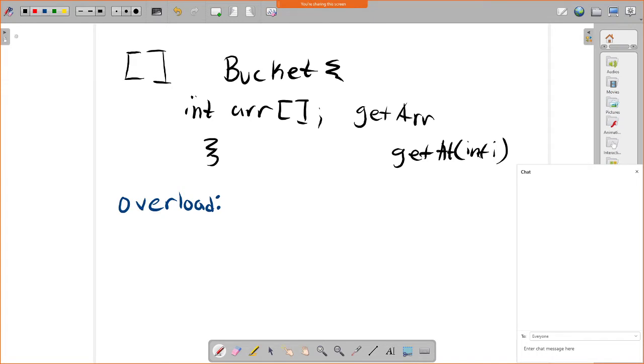If you're thinking about bubble sort, what is the exact? Actually, now that I think about it, I guess the accessor is somewhat required, but we could always pass the array. So I'm still going to say no on that one. Anyways, I digress. What operators might you actually need in order to sort? What do you think might be shared across all sorting algorithms, or at least most sorting algorithms that we would write?